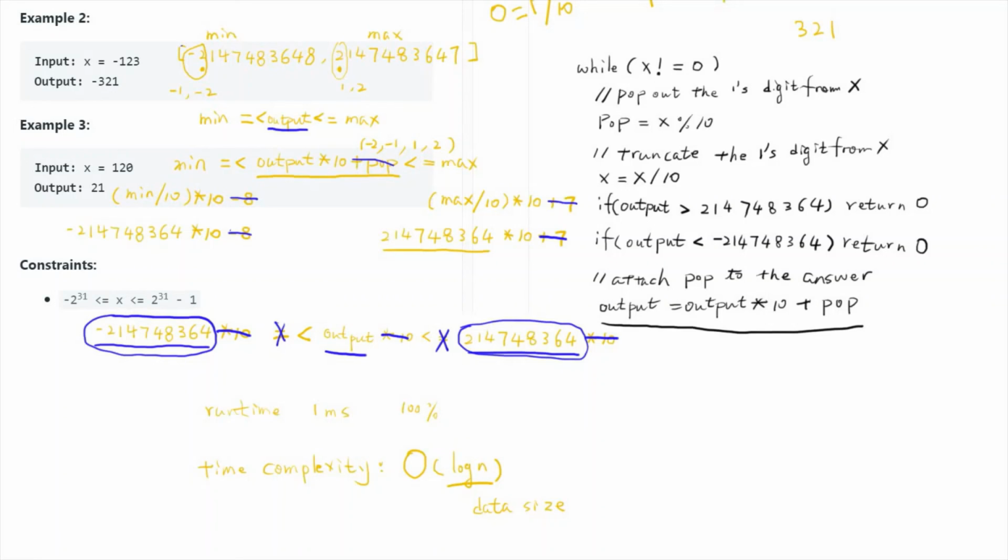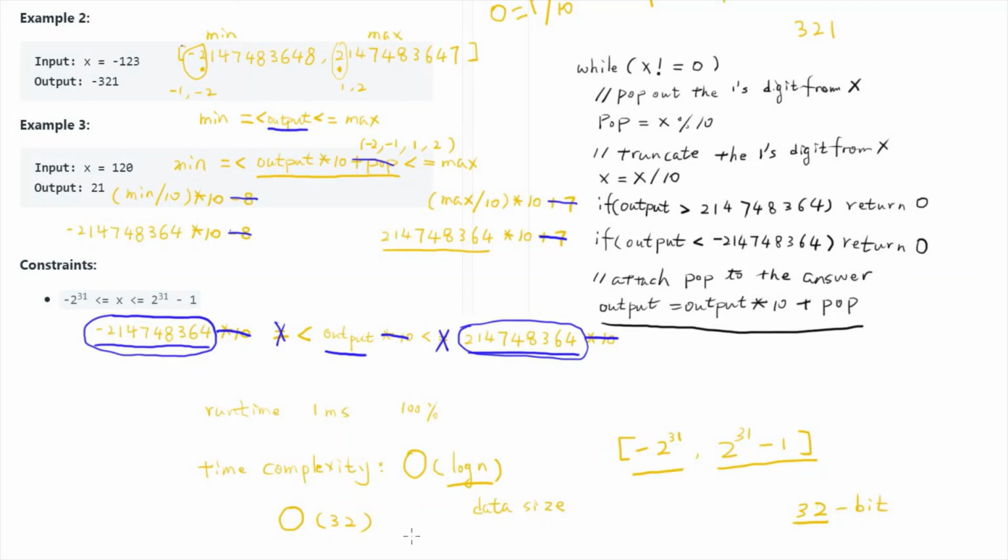Our input is an integer, and the range of the integer is from negative 2 to the 31st power to 2 to the 31st power minus 1. And the size of the max number, or the size of the minimum number, is 32. So the time complexity in maximum is big O 32.